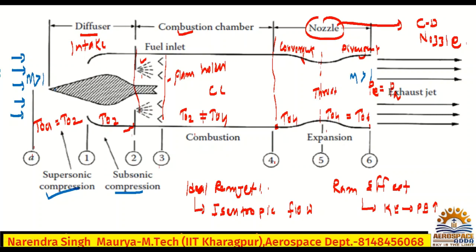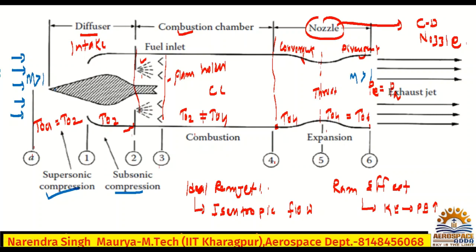So in isentropic flow, the total pressure will be constant. Why will it be constant? Because we don't have any compressor work, we don't have any turbine work. If we are not having any shock formation, if we are not having any loss, then total pressure must be constant. Another thing, total pressure is always related to the work. If any work is absorbed or transferred or generated, then total pressure will change. So we don't have any work, no compressor, no turbine. So total pressure throughout the engine must be constant.